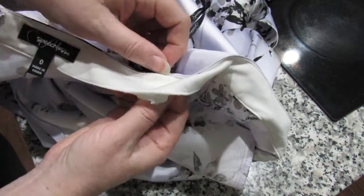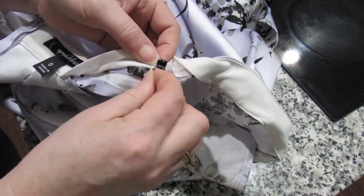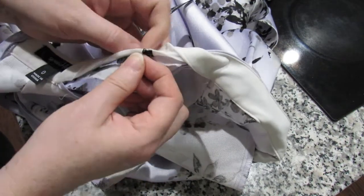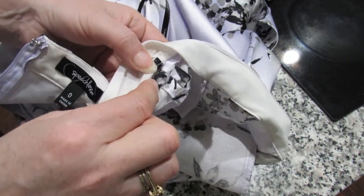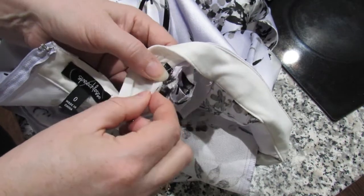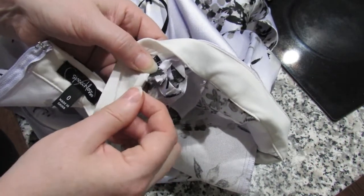Because this has been sewn over this join, I'm going to have to take that off as well. That'll be an easy fix. I just don't need it there because otherwise I can't undo those side seams. All I'm trying to do is turn this all inside out slightly. You can do it with a smaller opening, but it's better for you if you have a wider area to be able to work with.